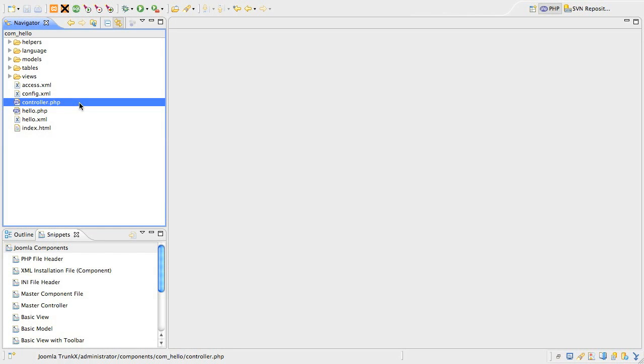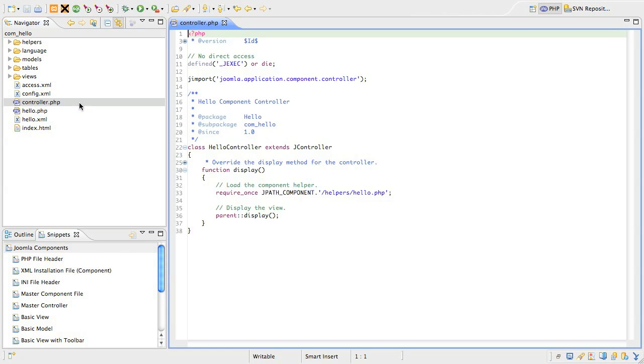In our previous lessons, we laid the foundations for an MVC component and have set up the database for our data. It's time to start looking at how to manipulate that data, but before we can actually enter the data, we need to list it. To do that, we're going to need a new view to list our messages.